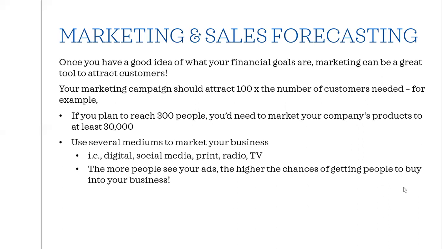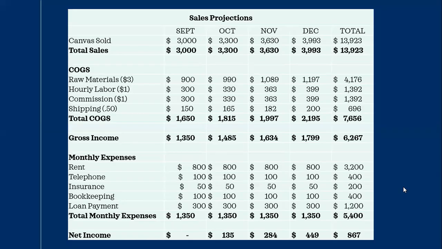Once again, marketing and sales forecasting, I hope you see the importance and the relationship of this is extremely, extremely important. Here, what I did is I created a sample budget from September through December, the next 4 months, using the same numbers from this exercise. So we already know, based on what we have learned so far, that we're going to need to sell 300 totes next month, and that's going to generate $3,000.